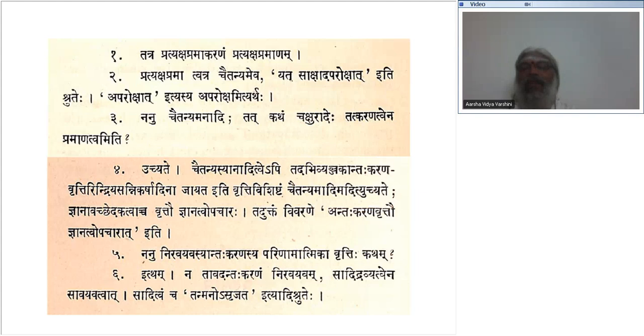So, anyway, according to them, mind is paramanu rupa. That means mind is niravayava. Mind does not have any parts. A partless mind. So the question here is, mind being partless, niravayavasya antakaranasya, parinamatmika vrittihi katham? If it is partless, how can it change? Only those things which have parts can change or modify themselves. A partless thing cannot change. That is another logic here. Okay. So that is the question here.